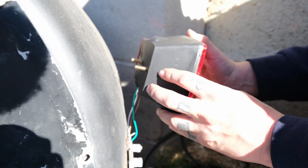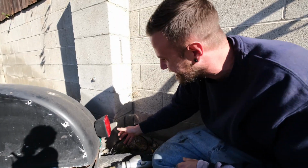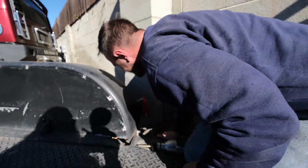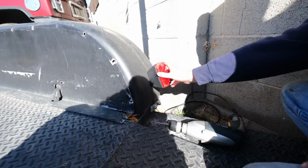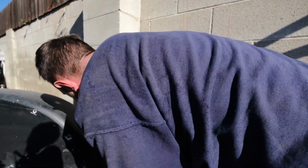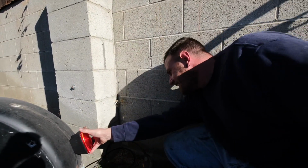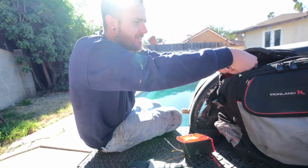Start it up. No marking. Dude! Hey! Oh, that's the best way to do it. Dude, look at how clean that is. That's gonna be so clean. Feels painted. You're like, paint the freaking trailer for you to get a rattle can right now. Call it character. Call it what you want.